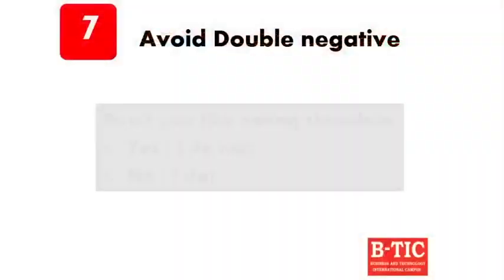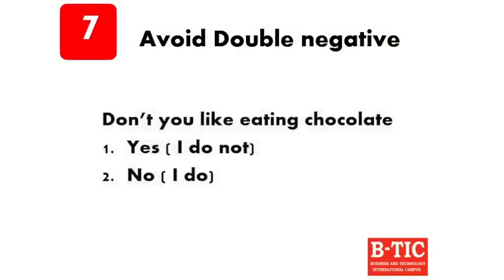Avoid asking double negative questions. Have an example. Don't you like eating chocolate? The answer, if you say yes, that means I do not like it. If you say no, that means I like it. So this is confusing. Not everyone can understand this question clearly. So you make your question so simple. Do you like eating chocolate? The answer is yes or no.